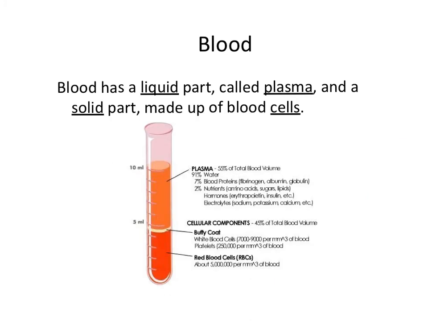So we've talked about the blood vessels. Now to talk about the actual blood. The blood is the thing that carries the stuff, basically. There's a few different parts of it. There's the liquid part, which we call plasma, and a solid part, which is made up of the solids, basically. So the plasma is mostly water. It's got some proteins. It usually is carrying nutrients and hormones and other things. The solid part is mostly blood cells, white blood cells, red blood cells.